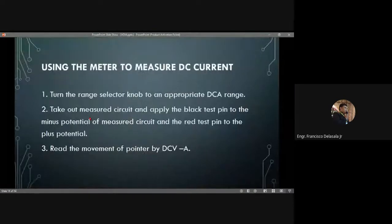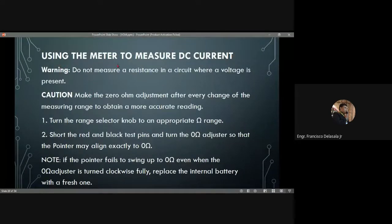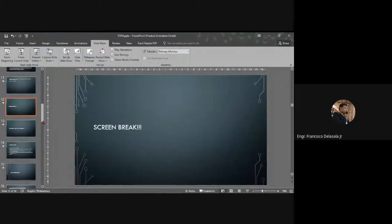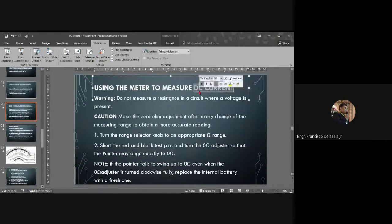Then we have using the meter to measure DC current. Turn the range selector knob to an appropriate DC range. Take out the measured circuit. I believe it is DC current. Another one. Warning: do not measure a resistance in a circuit where a voltage is present. So we will not measure resistance. I believe this is not DC, but this is to measure resistance. A typographical error there.